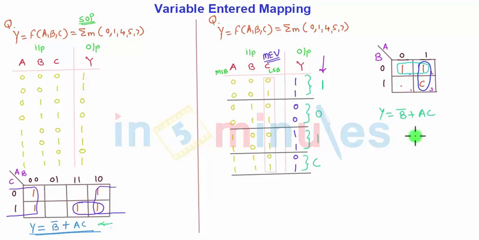What is the expression we finally got here? That is the same expression we got, but it's a two variable K-map. So what is the advantage of Variable Entered Mapping? You can reduce the K-map by one of its variables, particularly the LSB bit. Here in this case, C is the LSB bit.